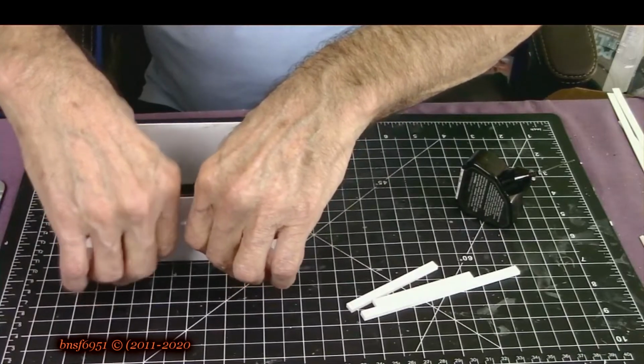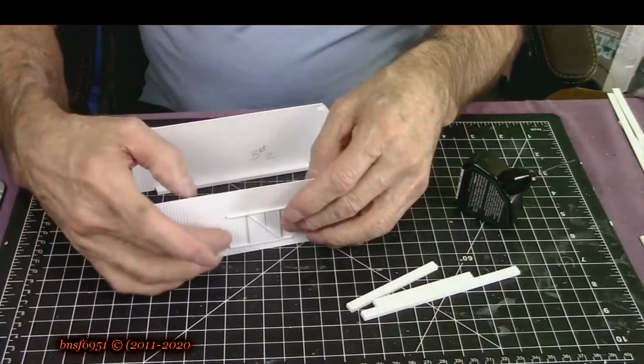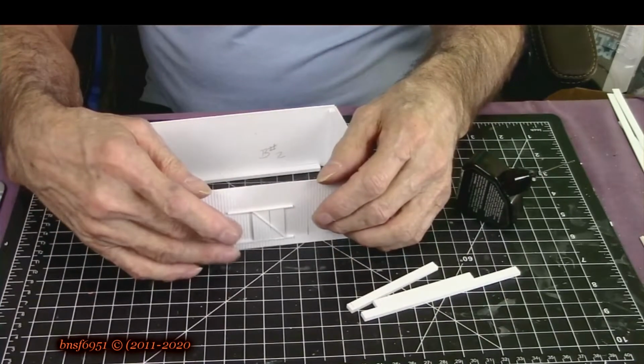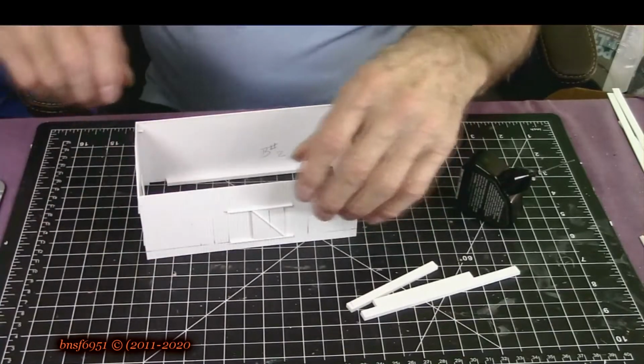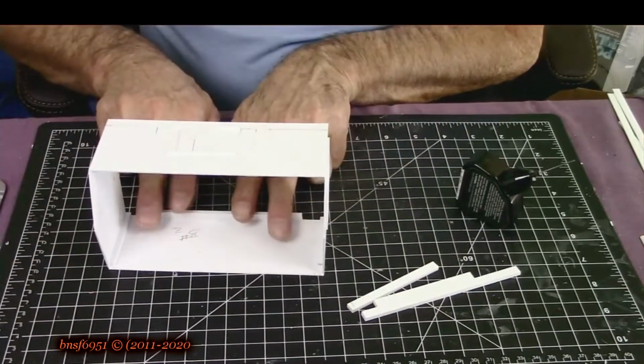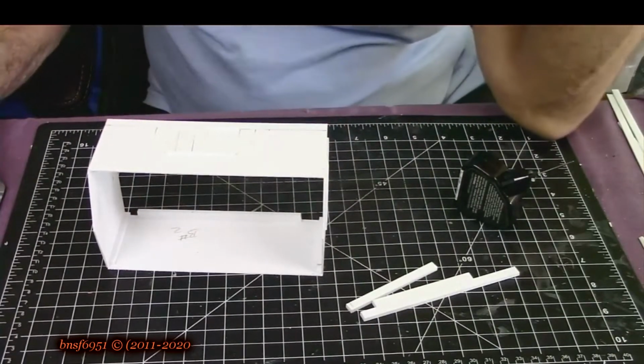And also I want to show you another thing here. I did put the side door in, but I didn't cut a hole, but I also did not glue the door in, so I could always have the option of putting a hole in the door here. So with that being said, I am going to go off camera and get this done, and we'll see how that's going to look in a little bit. So stay tuned and we'll be back shortly.